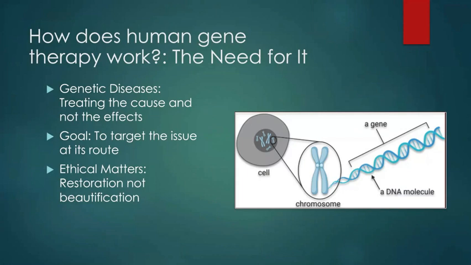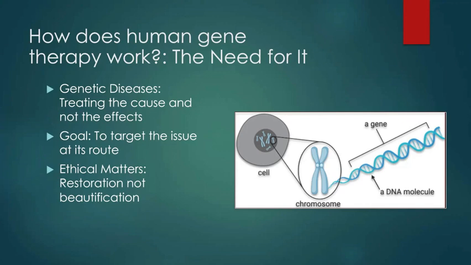With the broad understanding of what gene therapy is, now we discuss its sciences. The need for human gene therapy comes from the genetic diseases found in today's world. With human gene therapy, we are able to treat the cause of the diseases and not just the effects. It is something that people are born with rather than obtain, such as other common diseases. Genetic diseases come from defective genes within the chromosomes, which are passed on hereditarily.